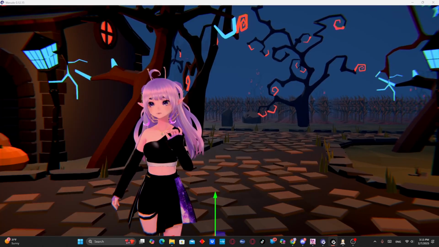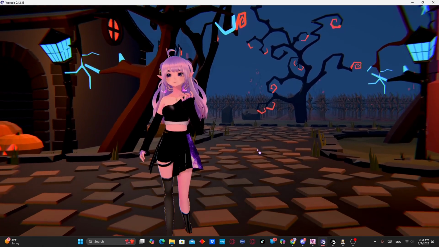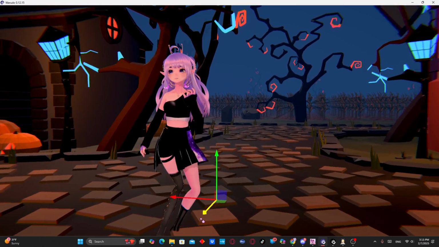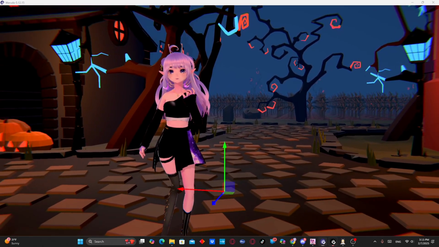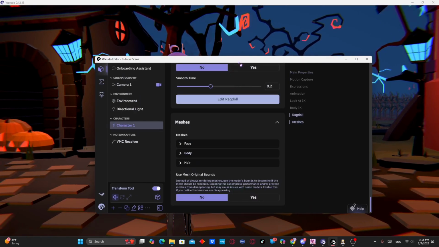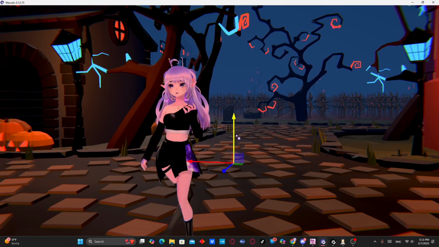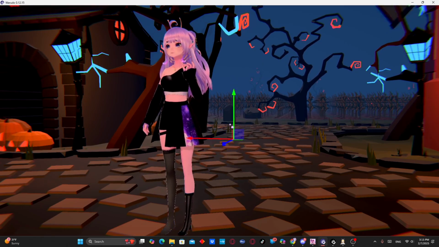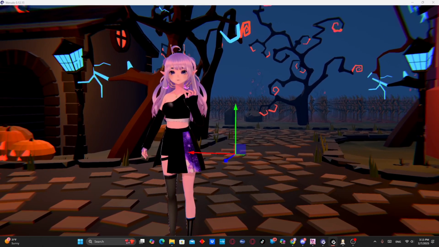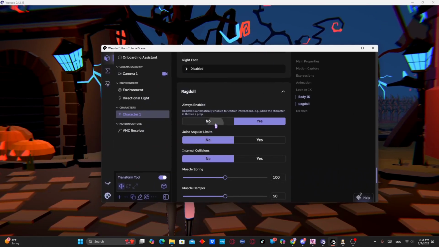All right, and again, to move the character, even though there are these arrows here, this will move the actual environment if you are in the environment tab here. To move the character, we want to select character and then move that way. So, all right. I did not unselect Ragdoll, which is why she's moving like that.